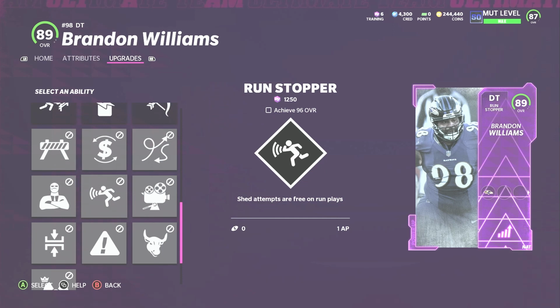I mean, I haven't used Run Stopper yet. He can't get it yet, but on someone like Warren Sapp, he can get it. I've heard really good things about Run Stopper on him, and Inside Stuff still is decent. It's just not as effective as it was in previous years. Let's get into Inside Stuff, which is the next ability.